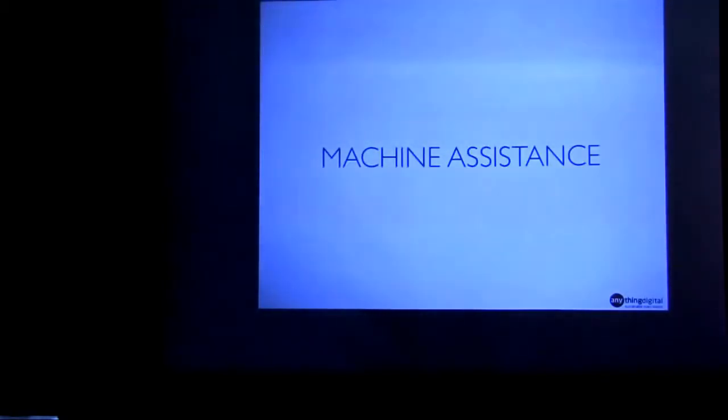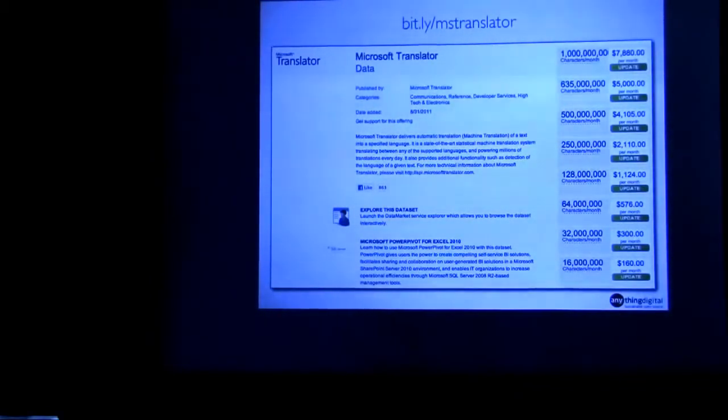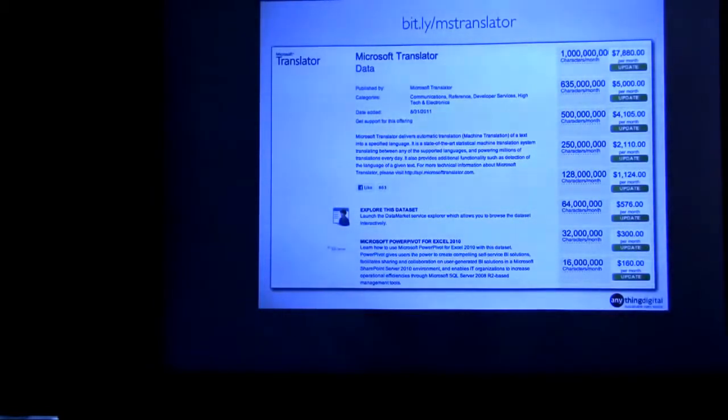We've also built in machine assistance, and it goes right in. I mentioned that we're using the Microsoft Translator. There's a bit.ly link here. It's actually very difficult to find. Microsoft is so big, it's hard to just find this page, which is on the Microsoft Marketplace. Down here, you see $160 a month for 16 million characters. If you keep scrolling, it says 2 million characters a month free. You still have to sign in, but for most systems, or small sites, that's going to be sufficient, at least to get you started. If you're translating big UN sites, for example, you may have to consider buying something like this. We've only built in support for Microsoft Translator, but it's pluggable. You can build your own for Google Translator, or we may do that eventually, depending on demand.